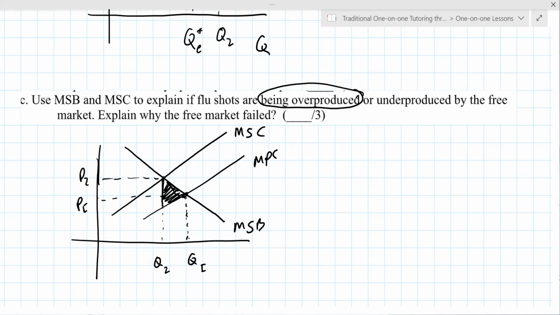So the free market failed, because you would think if they were overproduced, everyone would get one, but they don't. Every year they throw away flu vaccines. They did the same with COVID vaccines as well. They expire, people don't want them. Yeah, that is something very bad that they keep doing. But the thing is, you're not getting the full picture. There's subsidies involved, there's promotion of these things. It's complicated.